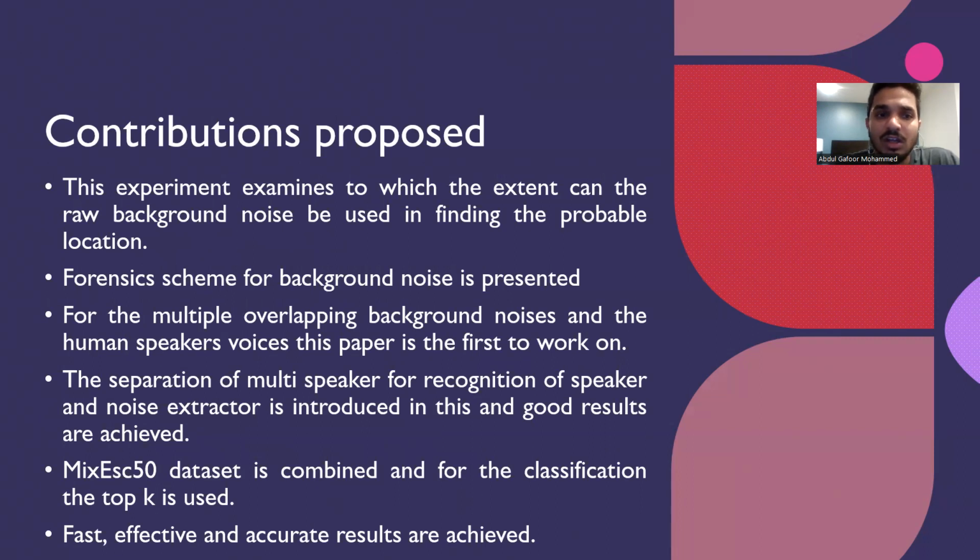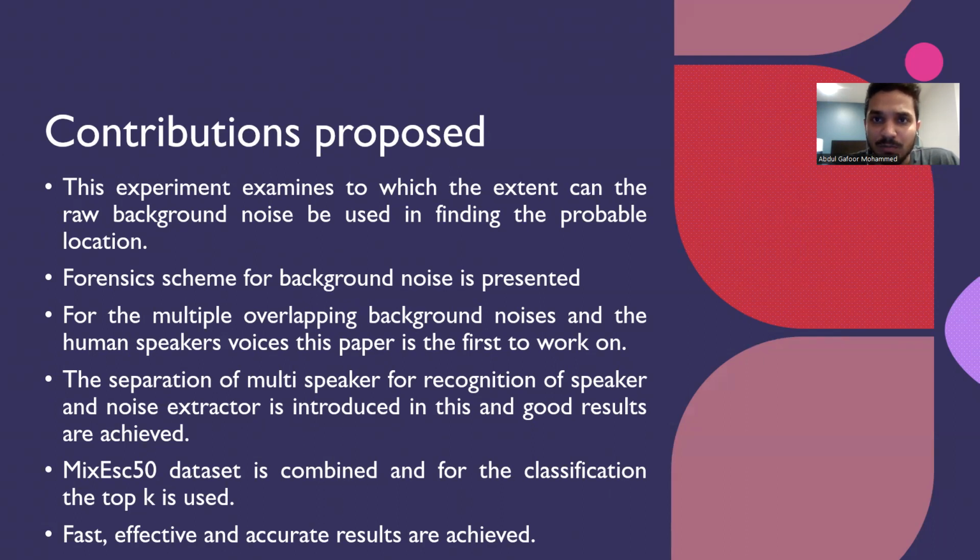So the first one is, with this experiment, we were able to use the raw background noise to separate the actual background noise from the human speech and find the actual location that the background noise could link to. It helped the forensics team to create a better forensic scheme during the investigation. And multiple noises or background noise that had overlapped with human interactions or human voices were able to be separated, and better results were reached because of this.